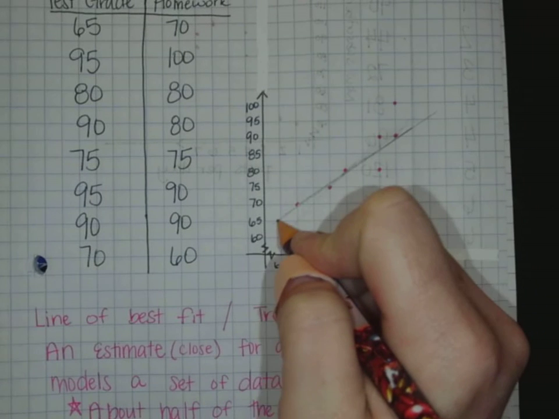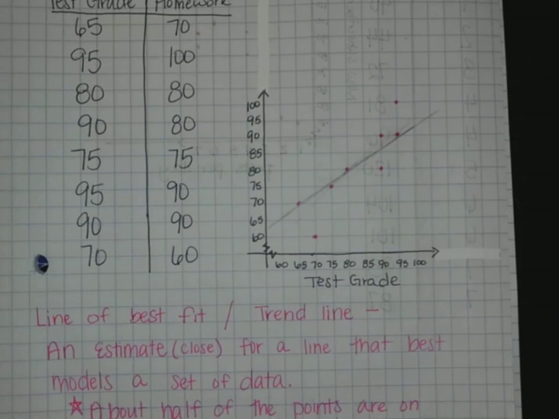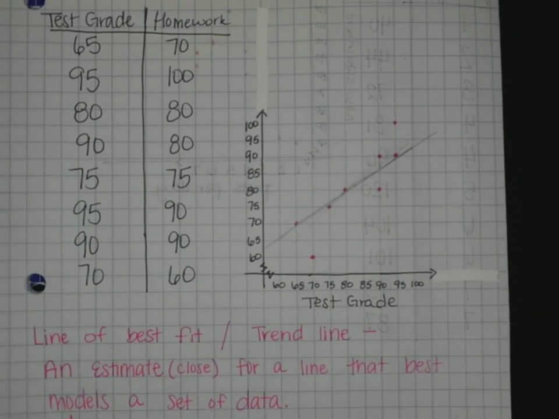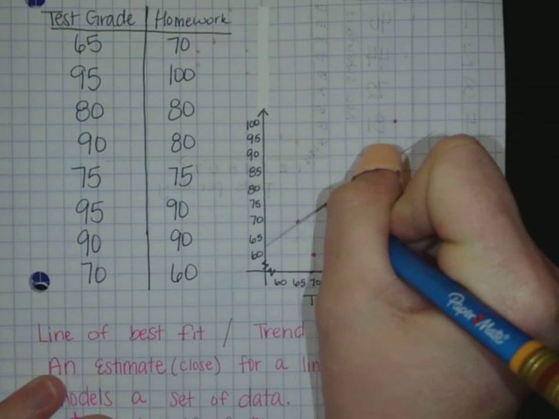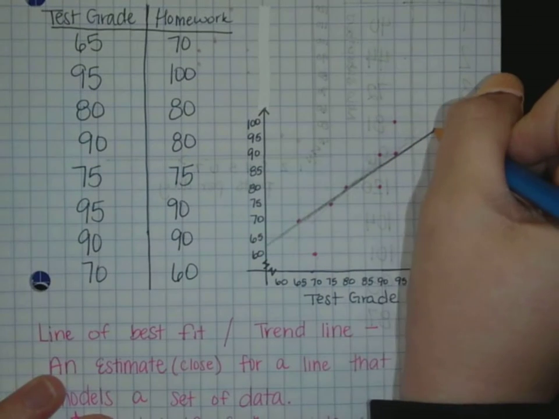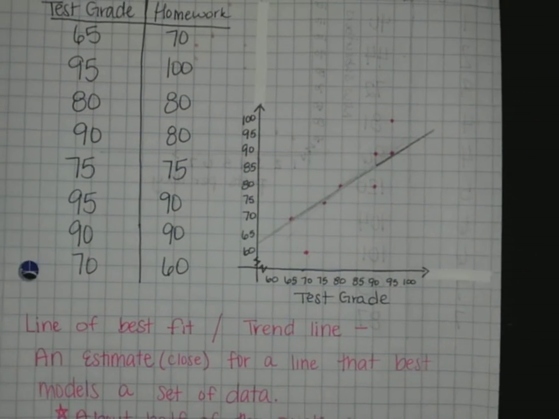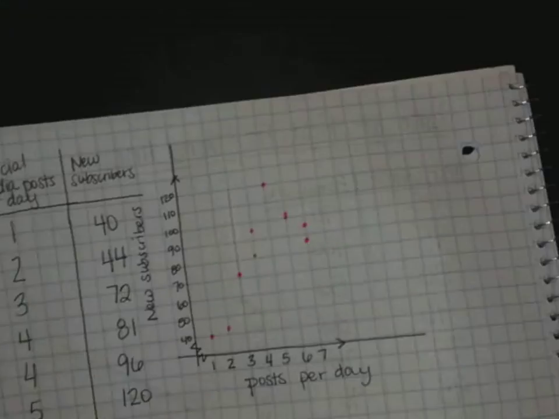And you can go ahead and extend that. I should have done that. Okay, so that is that trend line. Hopefully you can see it with that pencil. And now it's reflecting. But, alright, so that's that one. So now let's go back here to this one.